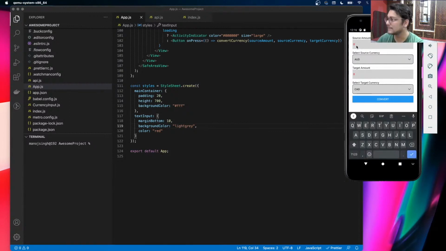So now I'm going to type 10 here, 10, and click on convert, and you can see, right, the 10 AUD is this amount.